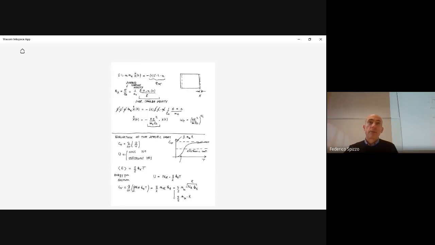So the electronic contribution is 1/2 of the experimental and expected value. In this case, we miss 2 things. One thing is the temperature dependence. The other thing is the value, because other models, which we will see in the next weeks, are able to predict the Dulong and Petit value, that is the asymptotic value that you observe at high temperature, but miss the temperature dependence. In this case, again, we also miss the absolute value of the specific heat.